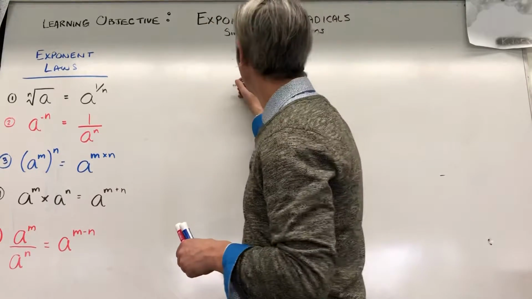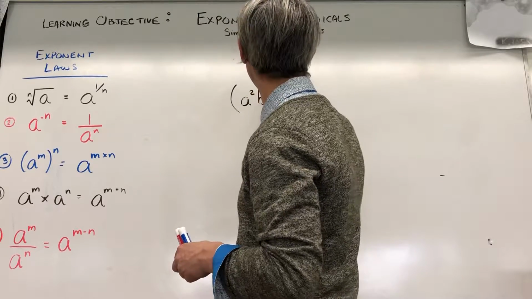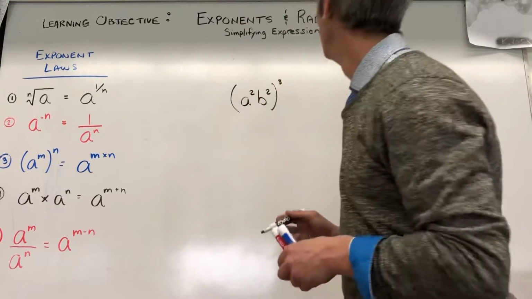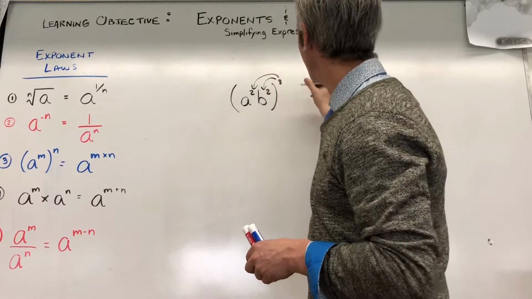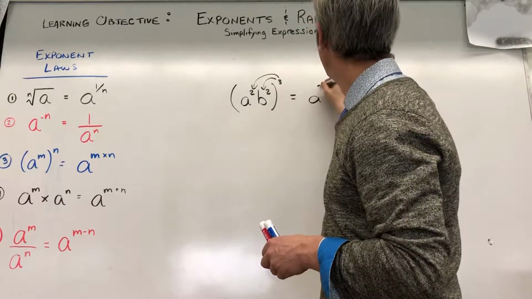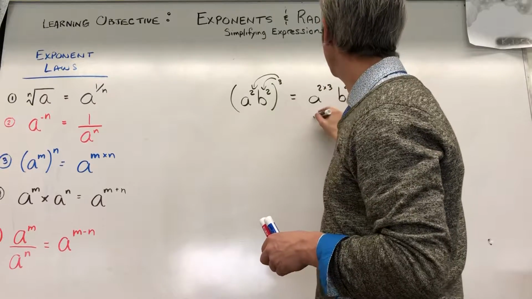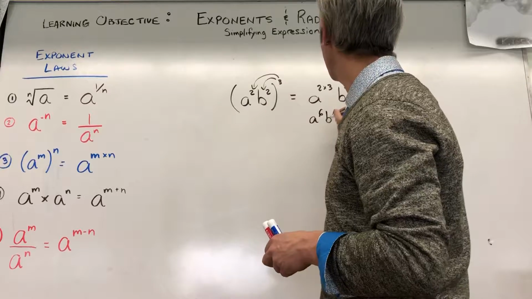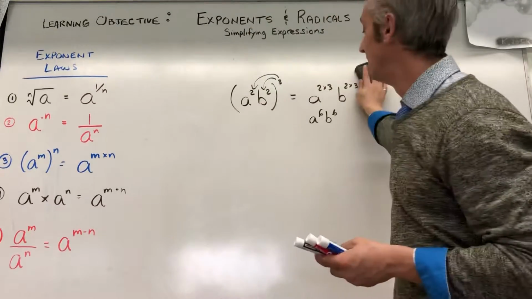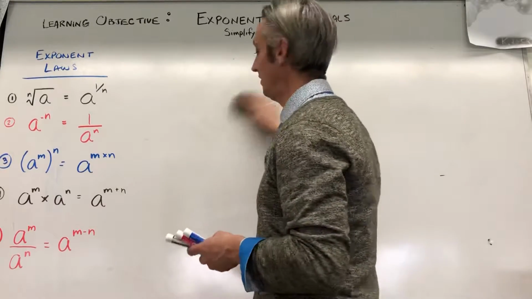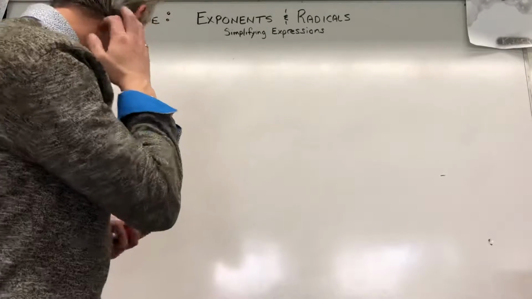And then one last one I need to show you is, say I have a squared, b squared to the power of 3. This 3 will actually distribute to each individual number. So then we'll get a 2 times 3, b 2 times 3. So this will be a^6, b^6. So that's that. So with all these tools in our pocket, we can start solving some problems. So I'm going to start easy and work our way up.